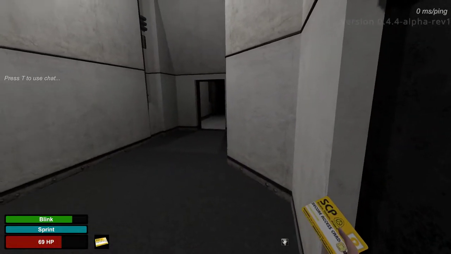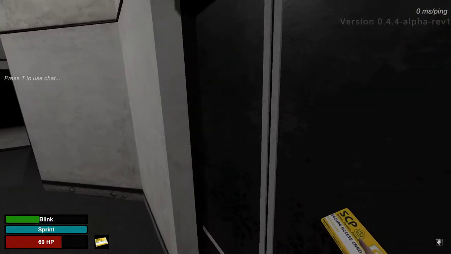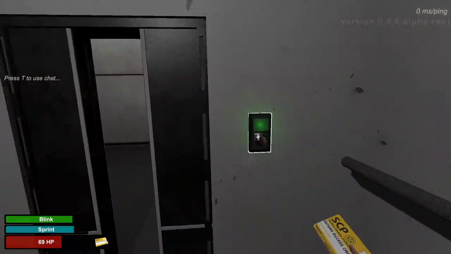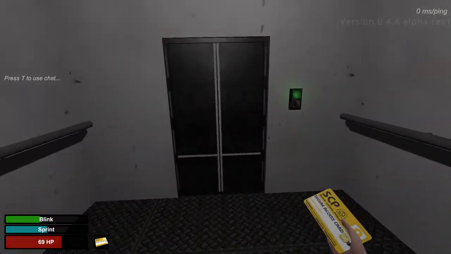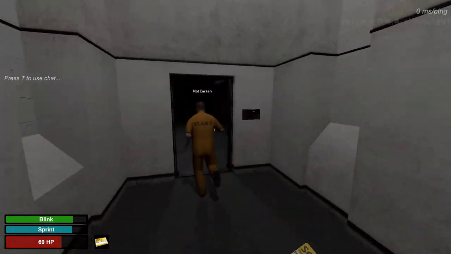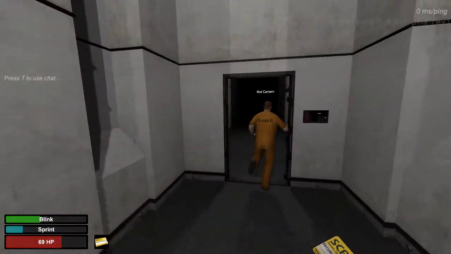Bro. Open elevator, open! Come on! Yes! Wait, what? I'm going to! Bro, is there an SCP in there? No, it's just me. Let's go. It's just me. I'm ugly enough to be an SCP if you want me to be one.